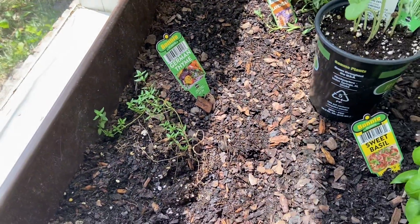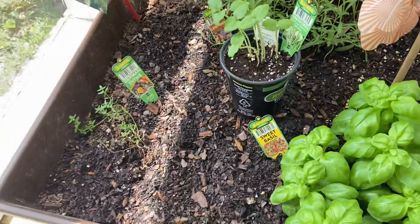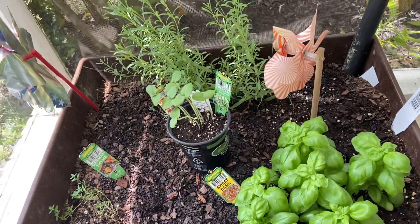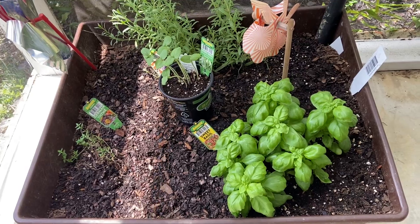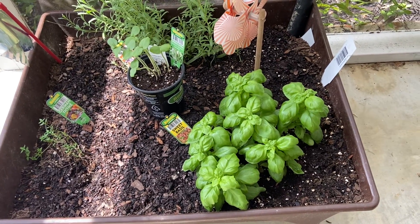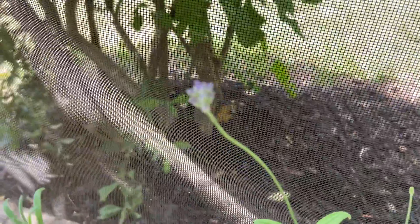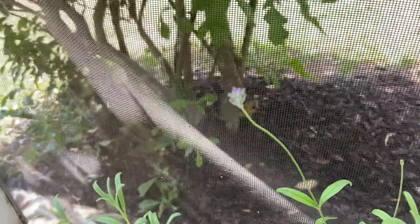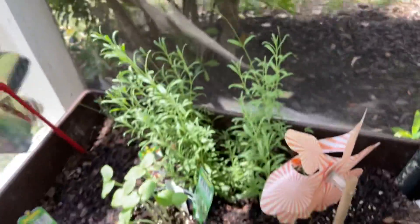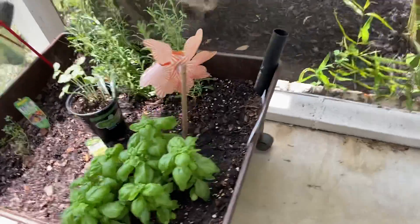The thyme is coming back — I pulled out the dead pieces and now new pieces are growing. I just didn't water as much because this is a hydroponic bucket, so it doesn't drain out. The lavender is blooming — you can see that little purple bud. We've had warmer evenings; we actually had a day get up to about 90 degrees this past week, and evenings have been closer to 60 instead of the 50s.